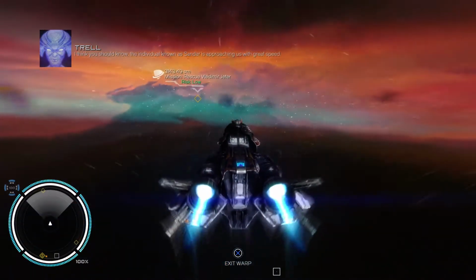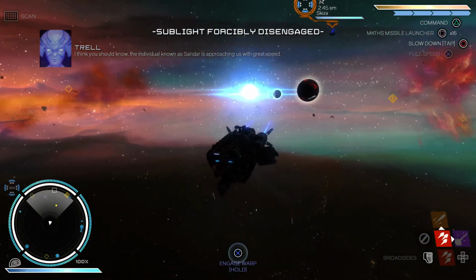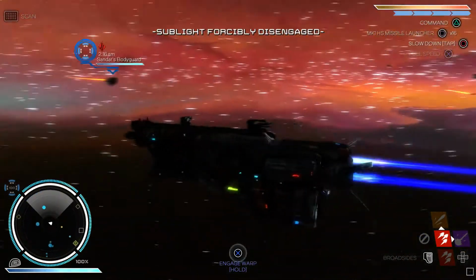Target destroyed. I think you should know. The individual known as Sandar is approaching us with great speed. Sublight forcibly disengaged.